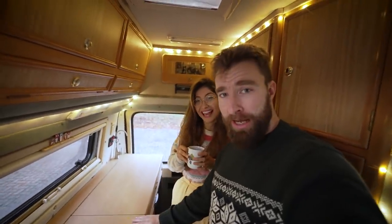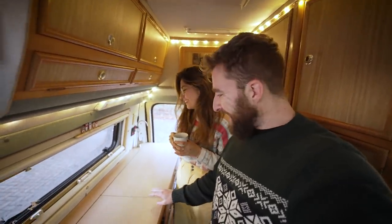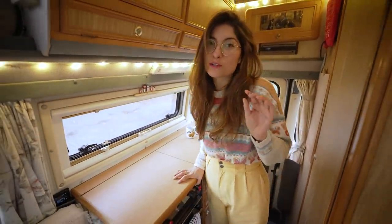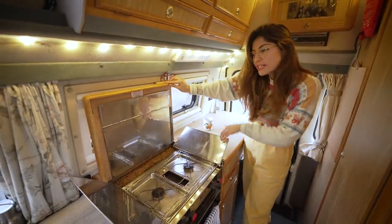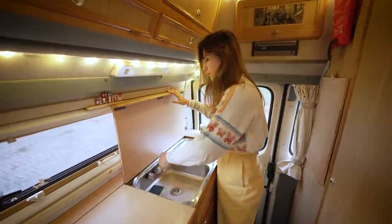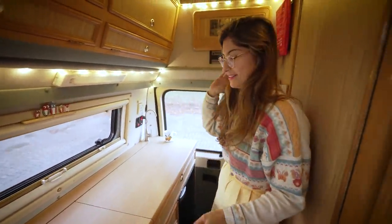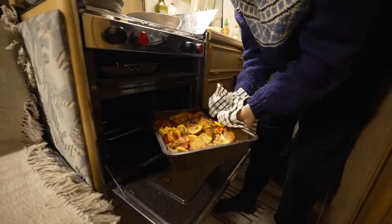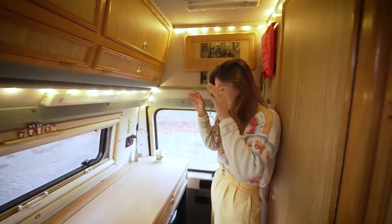Now we are moving over to the kitchen — the other very important room, the west wing. We do have our full van tour which we'll link here. But this is just a quick overview: this is our gas stove, everything is really compact and smartly designed. We've got our lovely little sink — sometimes we put dirty dishes in there when we're driving. We've got a little tiny oven which we use for storage but also actually use as an oven, especially now it's winter and we want to do some more baking. And then loads more storage up here where we've got our plates and all that stuff.